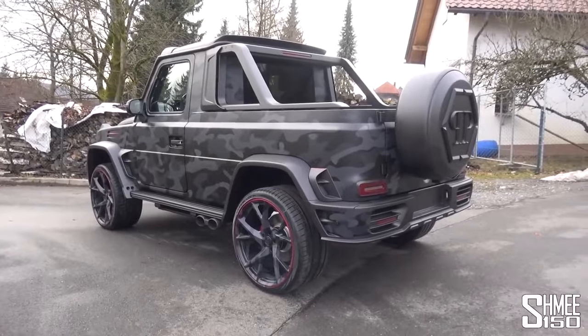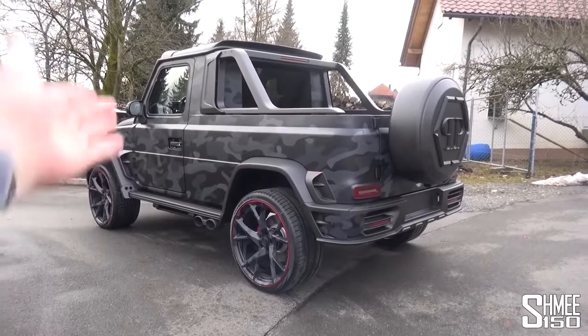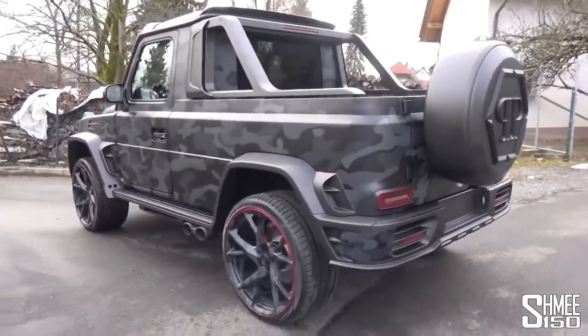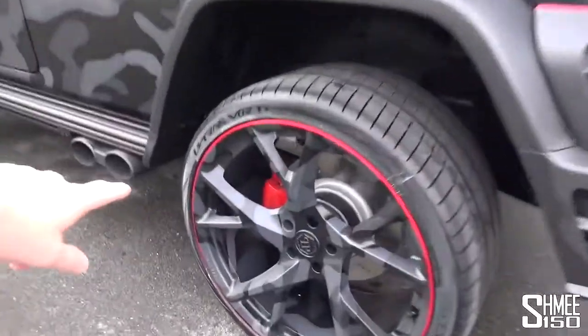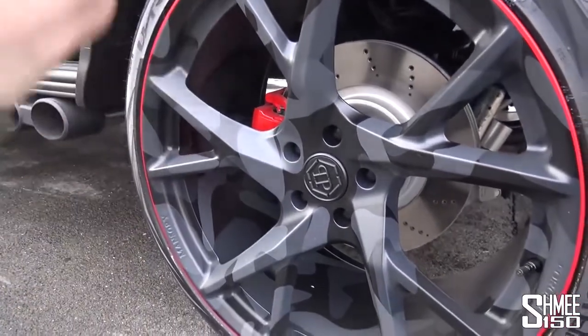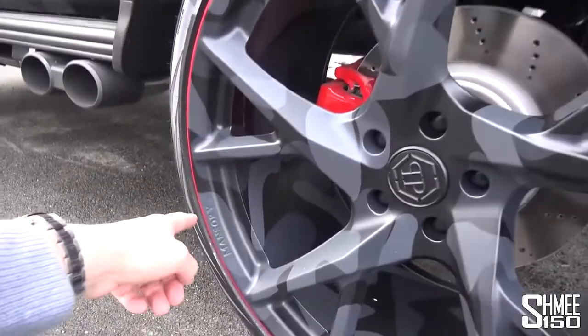What do you think? The Mansory and Philippe Plein Star Trooper Pickup. A big thanks to Mansory for the opportunity to have an exclusive look at this — I fairly enjoyed that even if it was a short little drive. The wheels on this side of the car have that same camo paintwork on them — Mansory down there too, 24-inch wheels.